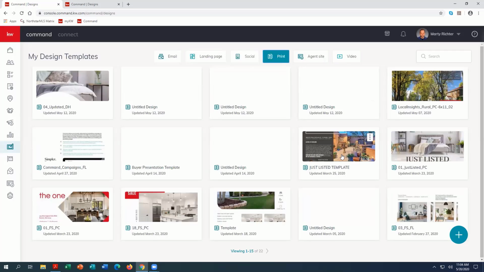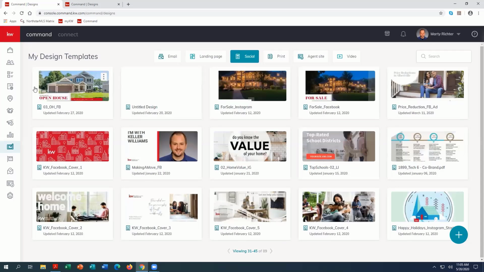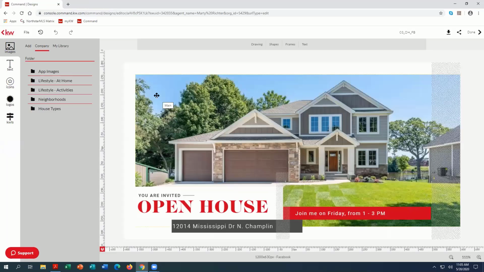When you find a design that you like initially, let's say it's a social media just listed post, you go through and you build that post out the first time. Next time that you have another listing, you can go back into that same piece by opening up designs, finding your design. So let's click on social. Let's just say it's this open house design in the top left. Pretend that was for my last listing. So for my next listing, I can go back in here, click on my open house piece. It does take just a minute to load up because it is actually putting it into the editor so that I can manipulate it and change it. Okay, so there's my piece that I made for the last listing.